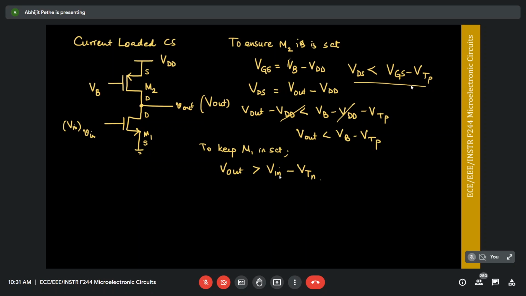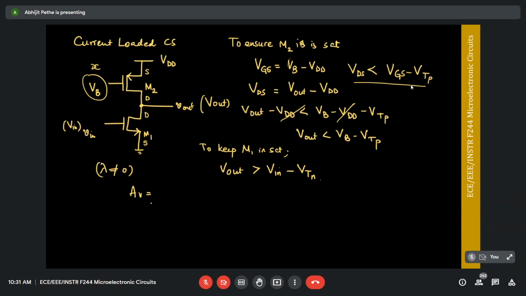So now let's try and figure this out. Let's assume M2 and M1 are in saturation. Again, assume lambda is not equal to 0 for both M1 and M2. Can you find what the small signal gain of the circuit is? Remember, this is a DC voltage, okay? Can somebody calculate the gain? We will do it. If you want to take 2 minutes and try to attempt it first, then I'll solve it with all of you.